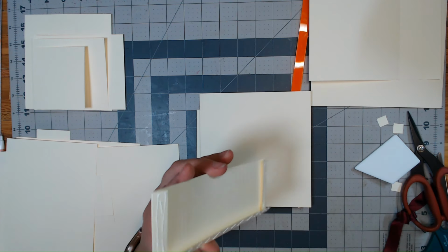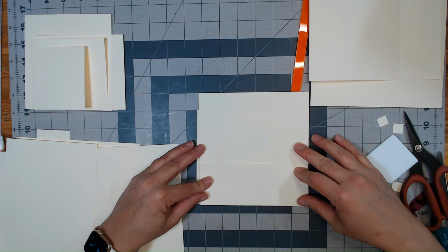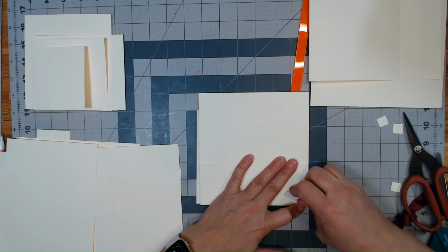And how many times am I saying the word signature? Is that annoying yet? I hope not. I hope it's helpful.